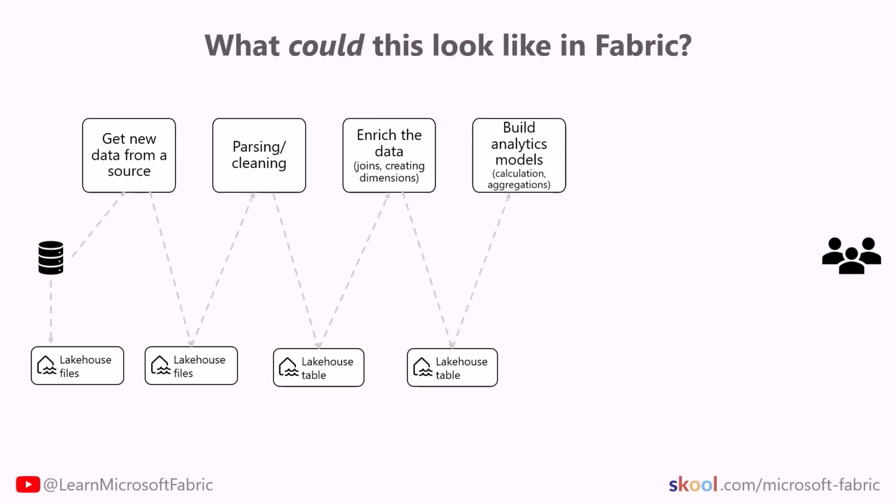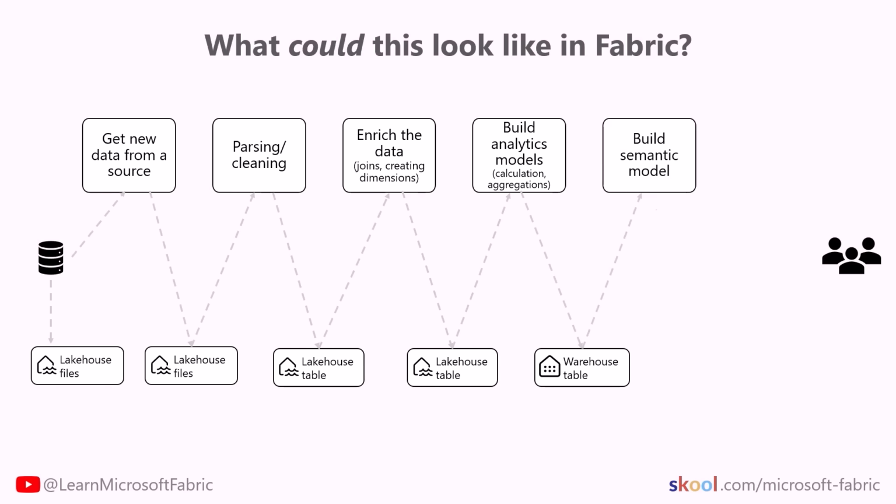Then maybe you want to read it in and perform some sort of analytical modeling task, create your aggregations, your gold layer, and you might want to do that in your data warehouse. Then we're going to build our semantic model, and then we're going to publish our semantic model for people to consume in the form of a Power BI report. So there's lots of different advantages of doing it this way. And lots of people call this the medallion architecture.